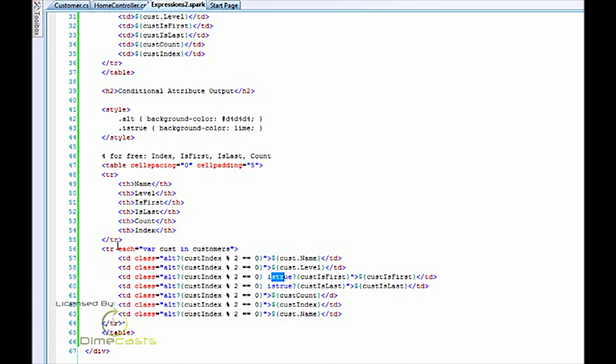And this covers basic use of the inside of each attribute for iteration. We're going to cover future iteration as well as more conditionals as we move further along into this series.